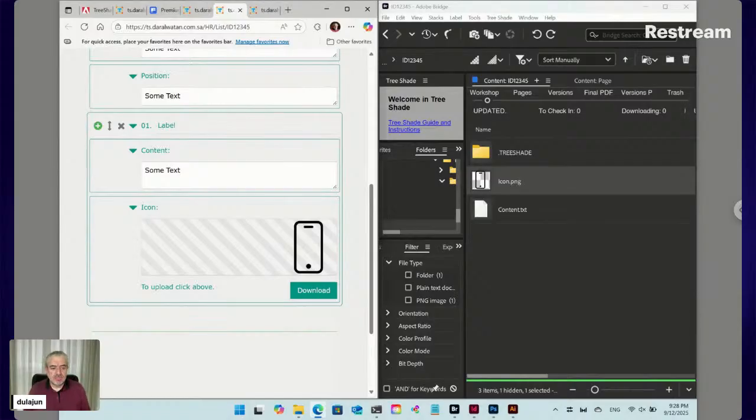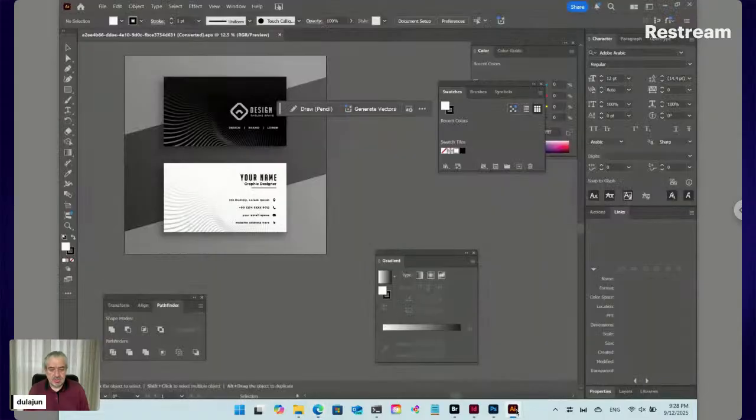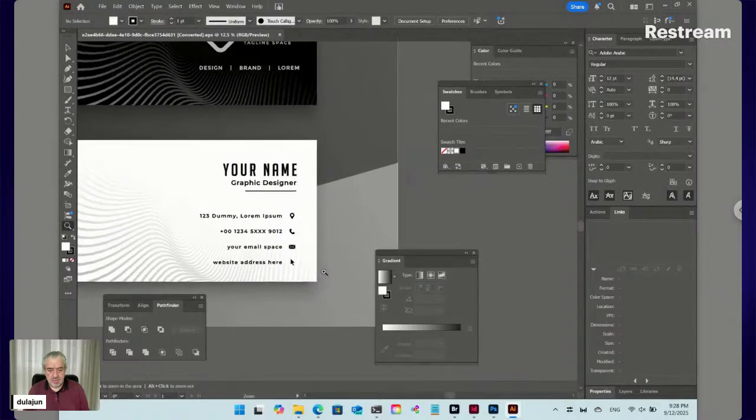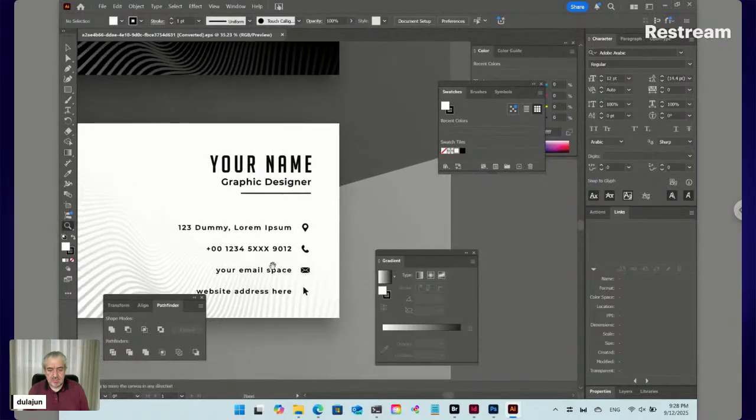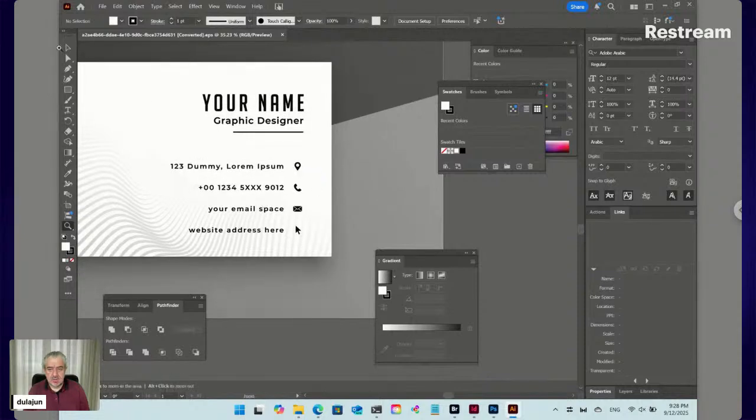So here, let's put inside a folder a list of options, so the user can select. Here we have these 4 icons. Let's use the same icons here.